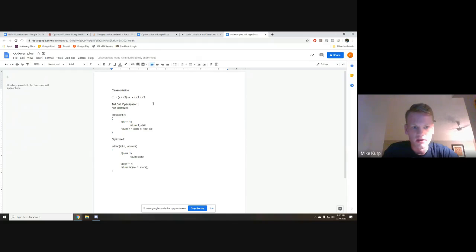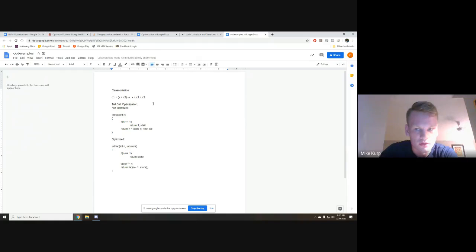So tail call elimination is when you write your code such that the last thing your function does is return its value. And then the optimizer can turn a function call into a jump. It basically keeps the state of the function in variables, and you just jump to the front.